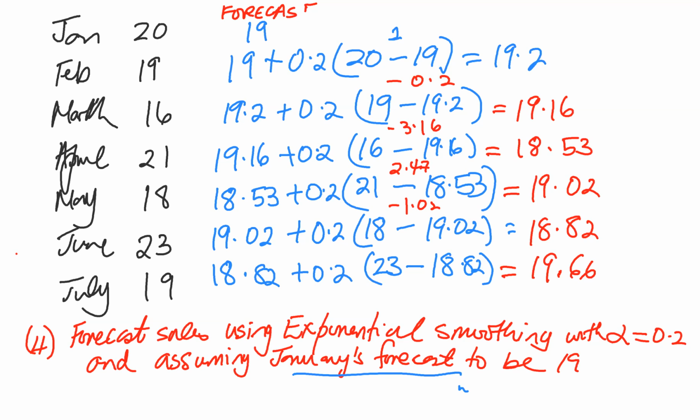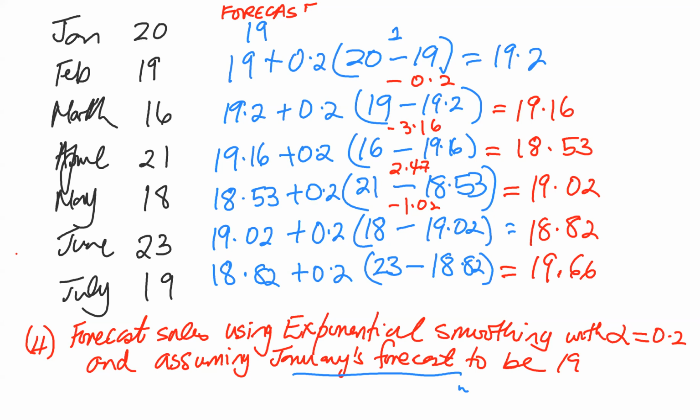And we saw that for a weighted moving average, we need to be told what the weights are. We need to be told how to apply the weights, as well as how many data points we must pick up. The number of weights that you're given must match the number of data points that you're going to use. So for argument's sake, you can't be told to do a 4-month weighted moving average and you're only given 3 weights. Each data point must have its weight. So if you're going to be given a 4-month moving average to do, you must be given 4 weights and you must be told how to apply those weights.